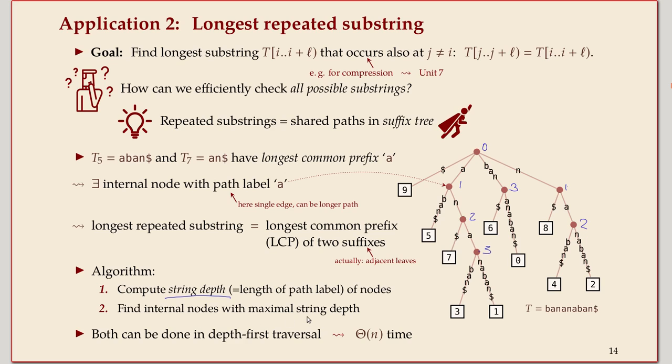And then the second step is very simple. You go through all those nodes again and find the one with the largest number. So in this case, 3. So that would prove that the length of the longest repeated string is 3 in this case. And BAN is one instance where this occurs. It's not unique. There's another node with depth 3. So there's another repeated substring of length 3, which is ANA, as we've seen.